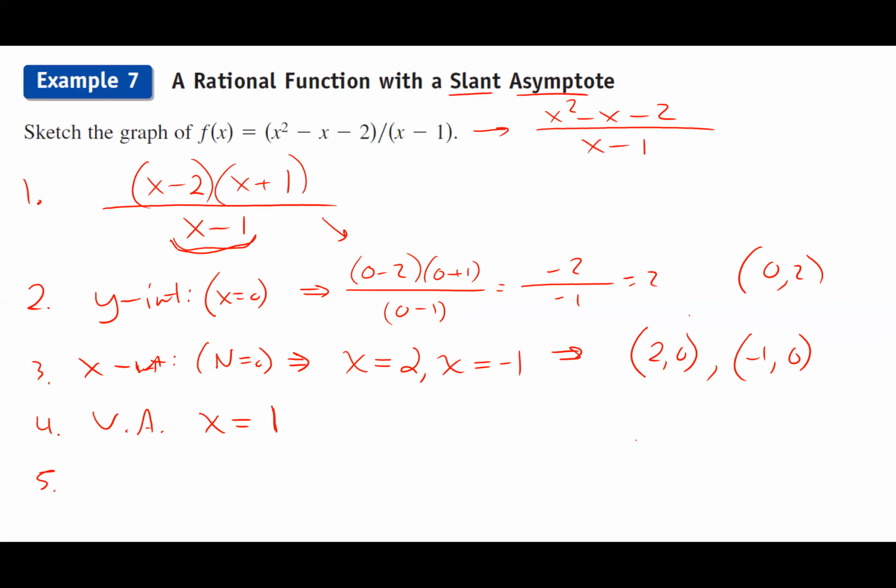And number 5. Number 5, is there a horizontal asymptote? Horizontal asymptote? No, because it doesn't fit the rules, right? It's not denominator bigger than numerator. Nope. Is it equal? Nope. Now the question is, do we have a slant asymptote? All right, the slant asymptote is the fact that you have numerator is 1 degree higher than the denominator. So the way we write it is, there's a 2 on top, there's a 1 on the bottom, as far as degrees are concerned, right?